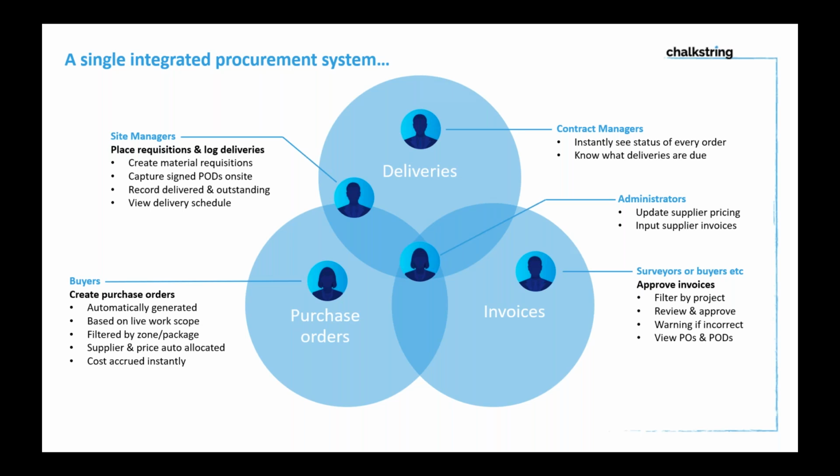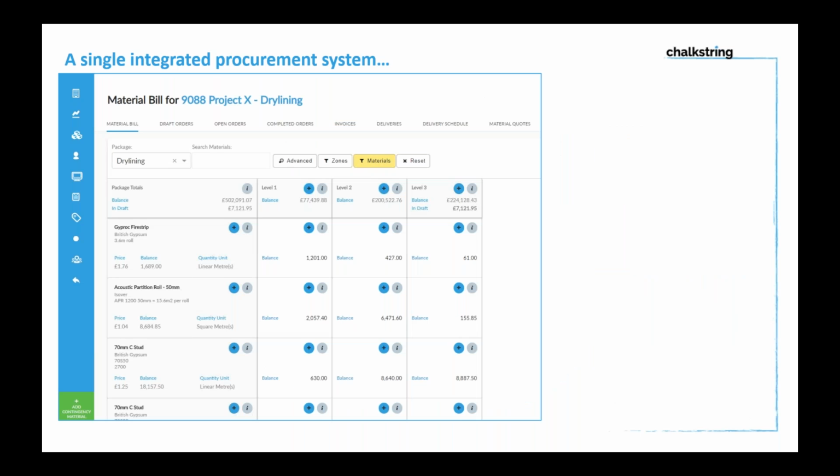They can also access the original purchase order and all the delivery tickets to see whether the order has been delivered to site, before they either approve, query or hold an invoice. So there's a very logical workflow at this point. Then ultimately, the accounts team have a job to do in actually paying your supplier, making the transaction. If all this information can pass through to an accounts team so they can do their job, that's the perfect scenario. So a single integrated procurement system, which hopefully that picture covers, might look like this.